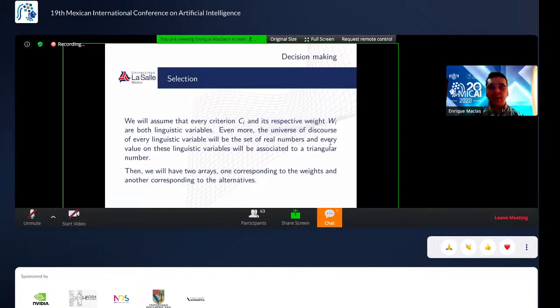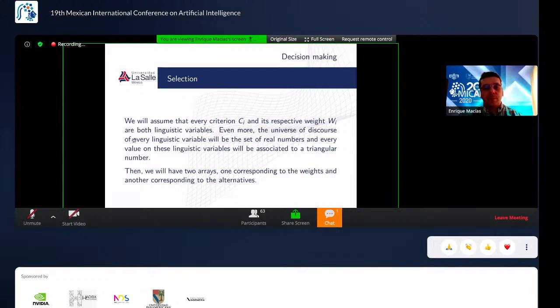And the membership function of each value of the linguistic variables will be associated to a triangular number. So this is going to be quite a bit simpler than the general case, but it will suffice to be a good example of these methods.